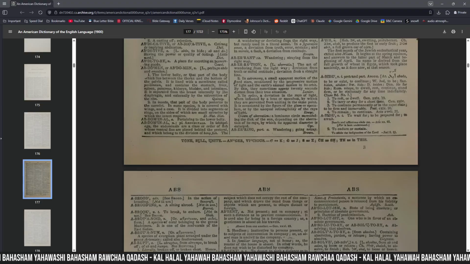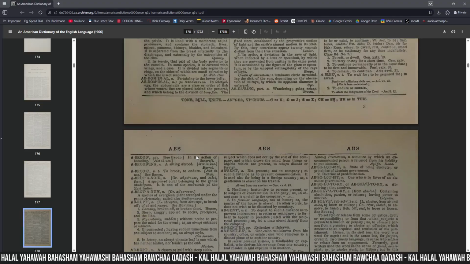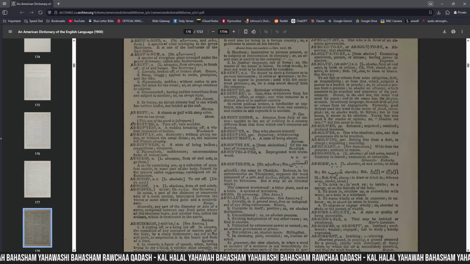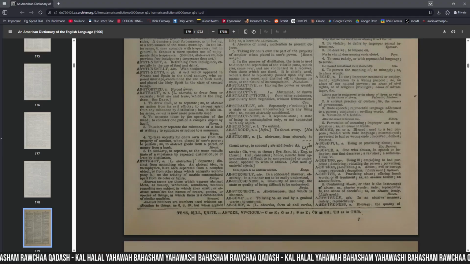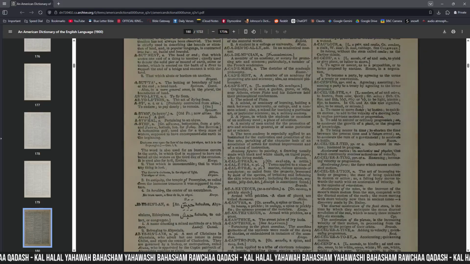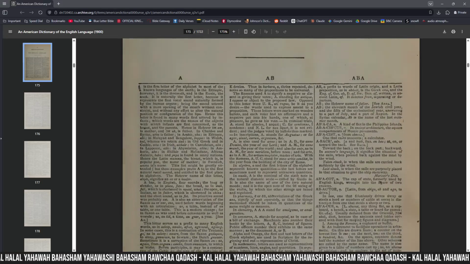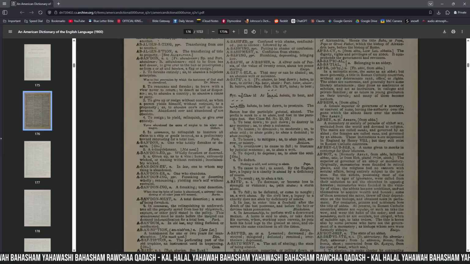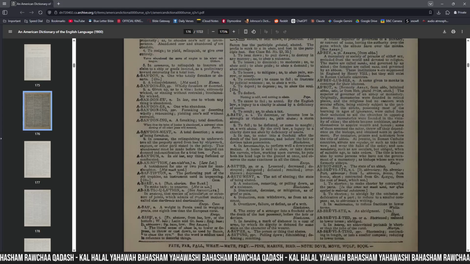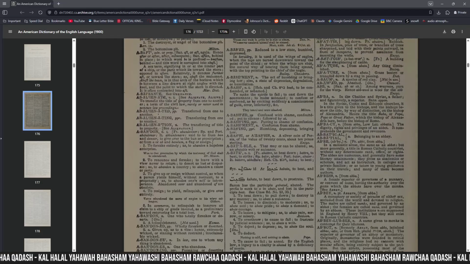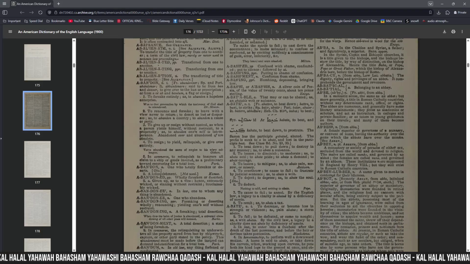That's so weird. It's like they took a whole part out because it just goes from ABI to ABR, which skips JKLMNOPQ. Huh. That's so weird. Interesting. Well, maybe they just didn't put it. I don't know why they wouldn't, but at least abhorrence is here, and it's the same thing. Okay. Where were we?